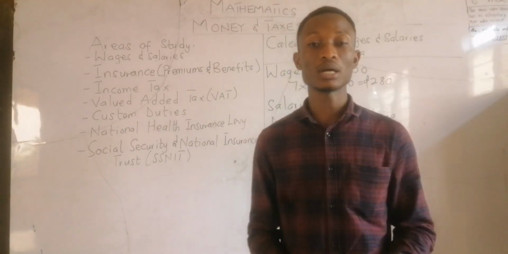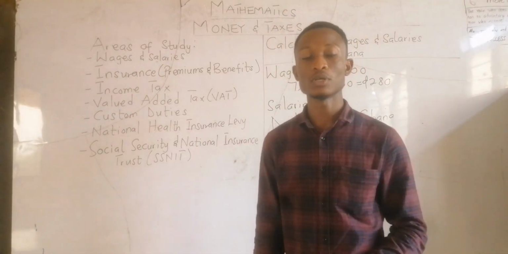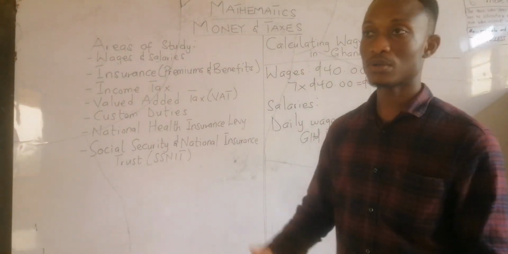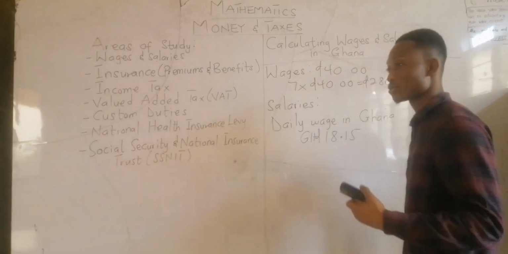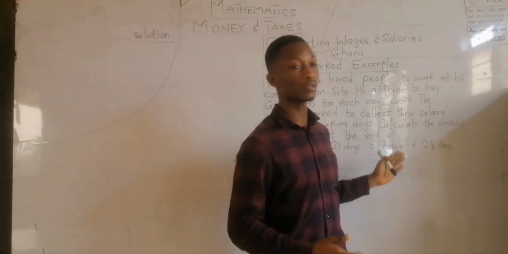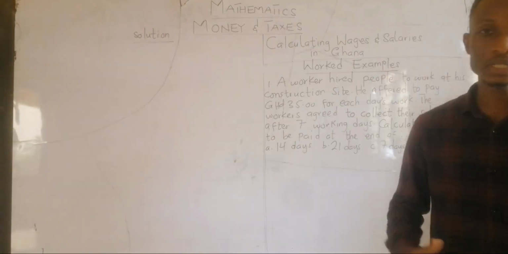Let's look at how we can calculate our wages and our salaries. If you're a worker or if you intend working, how do you calculate it? Or how do you know what you'll take? So let's try and answer some questions. Alright, so this is a likely example question or a worked example.